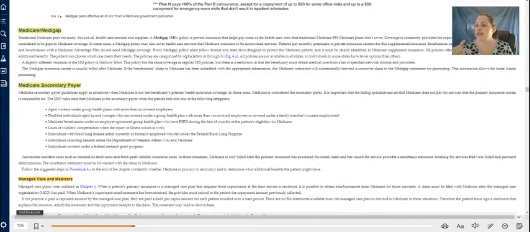I scrolled just a little bit and then I'll go back and catch the part that I skipped, because here's where they talk about that Medicare secondary payer. So I just want to stay on topic. So when would Medicare be secondary? It's if you are still working or your spouse is still working and has health insurance and there's more than 20 employees who work there.